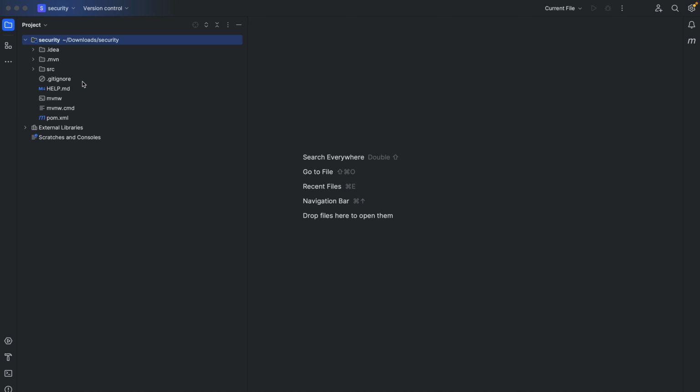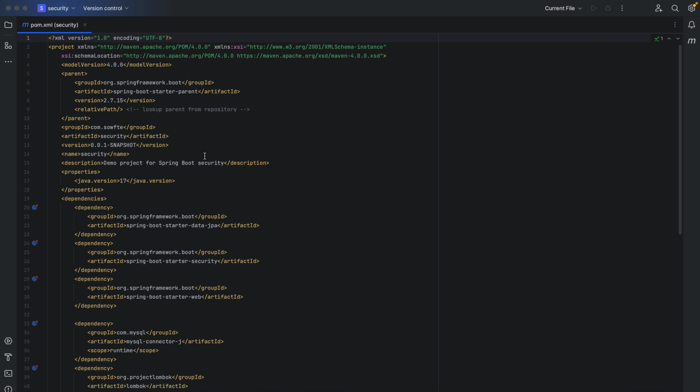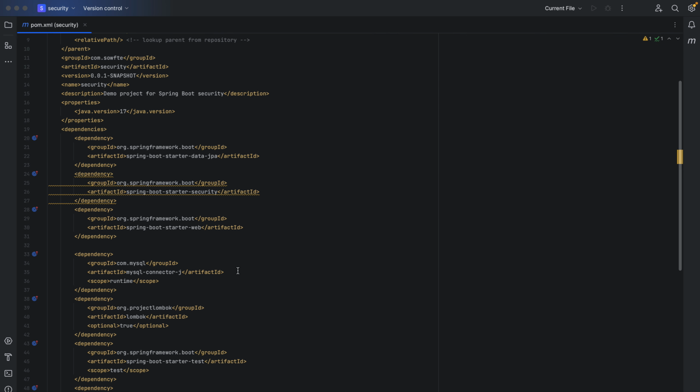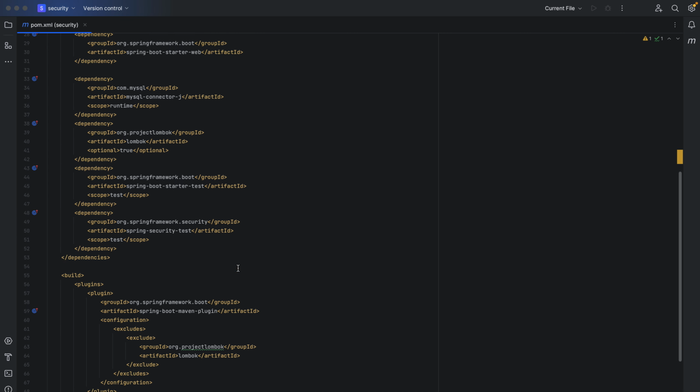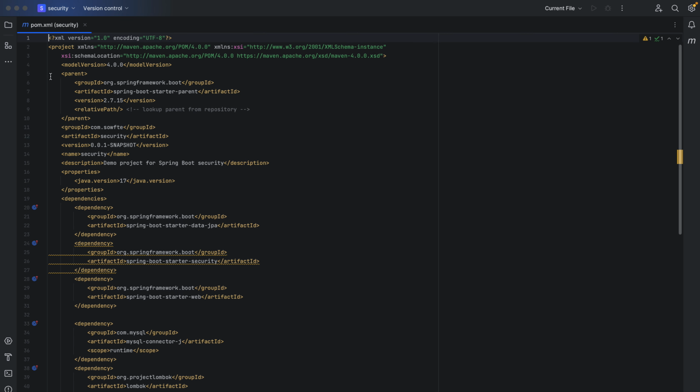Click on OK, and this is the project right here, and this is our pom.xml file where you get to see every one of your dependencies and every one of the packages you want to work with in this very project. You have it right in here.